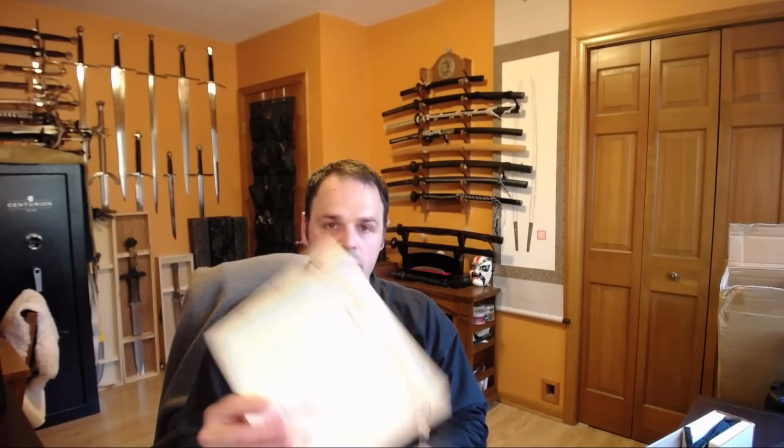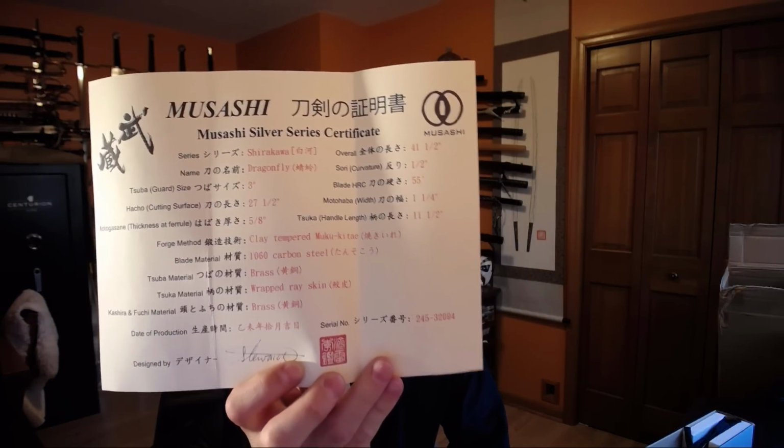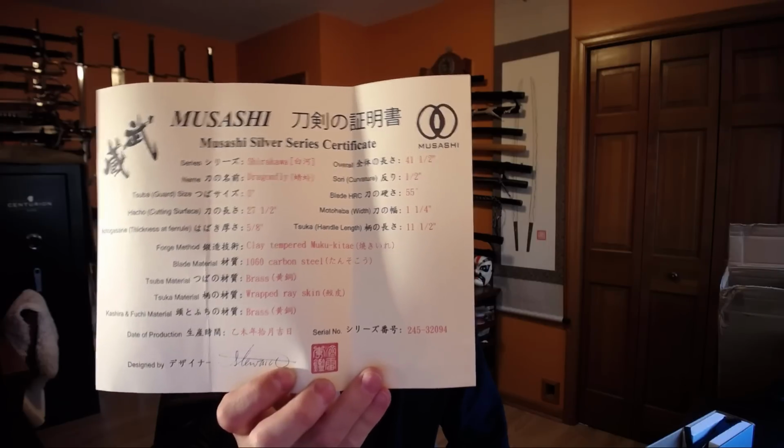All right, we have a certificate of authenticity. Now, if I just go business sense-wise, here we have, it outlines kind of what the blade is, and I will get to how well these match in the formal review. It says Shirakawa series, the Dragonfly Katana is the name. Overall, it's a 27.5-inch blade. Anyway, we'll see how well these things actually match.